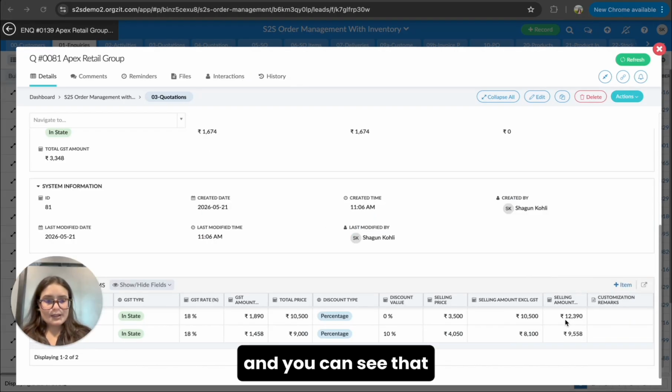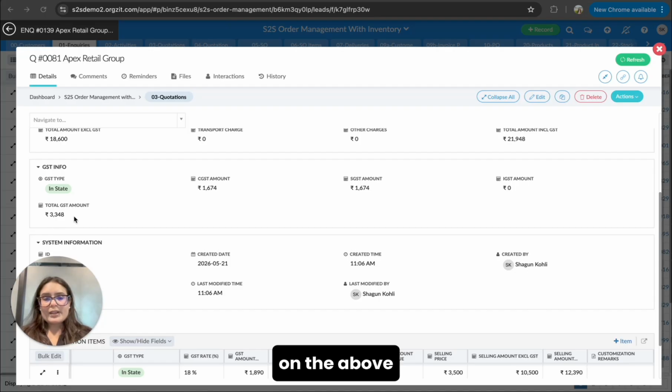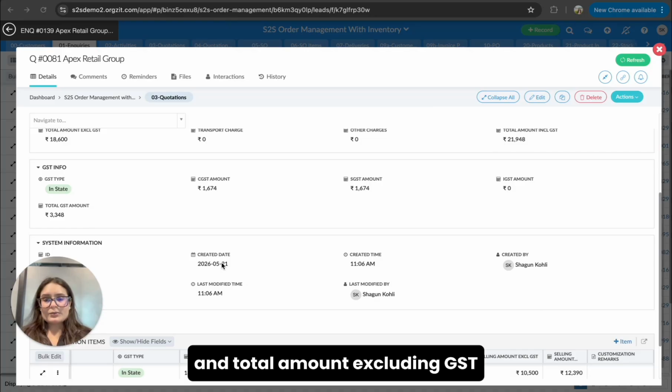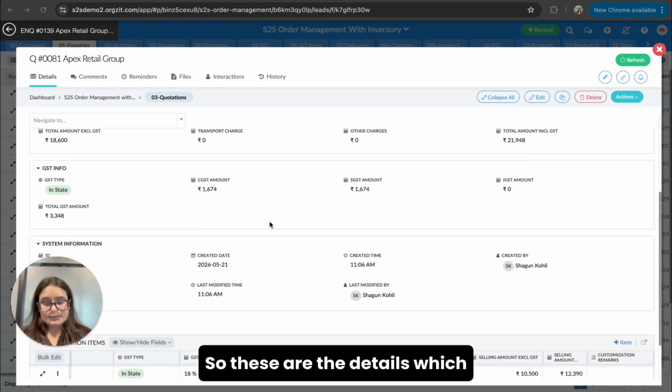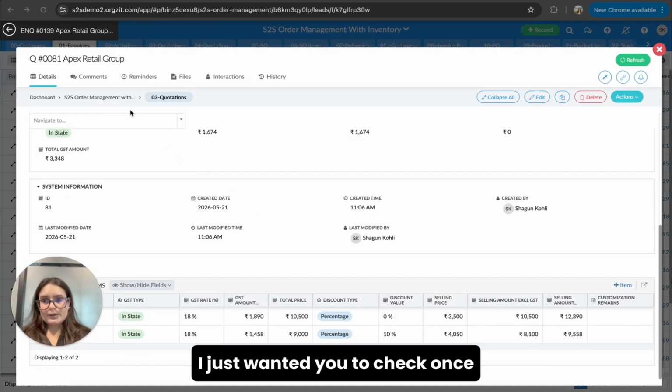And you can see that the total amounts are reflected on the above table here, total amount including GST and total amount excluding GST. So these are the details which I just wanted you to check once.